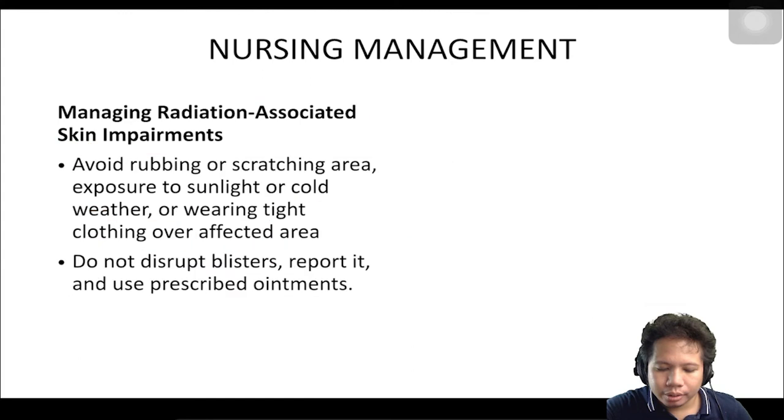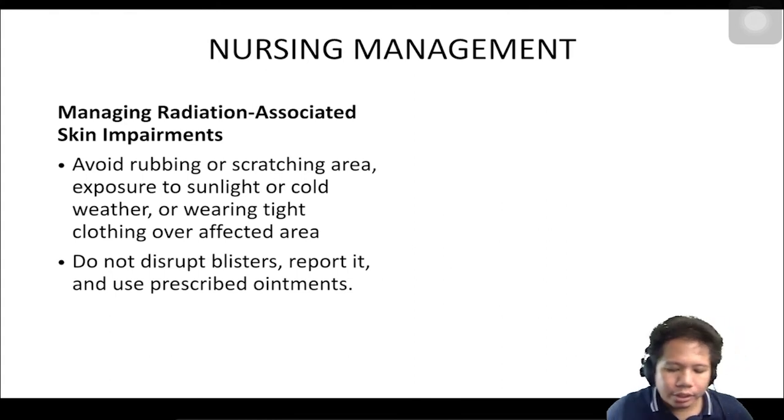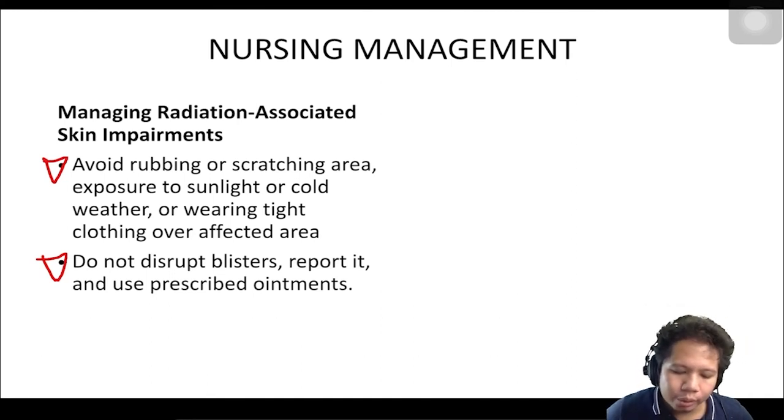Okay. This one is also part of the skincare. These one are mostly self-explanatory. First is avoid rubbing or scratching the area. Same is true. Exposure to sunlight or cold, that's with our temperature, our hot and cold weather. I've explained the rationale earlier. Okay, so I'll avoid wearing tight clothing over affected area. So what does tight clothing do to the affected area? First of all, tight clothing has compression.